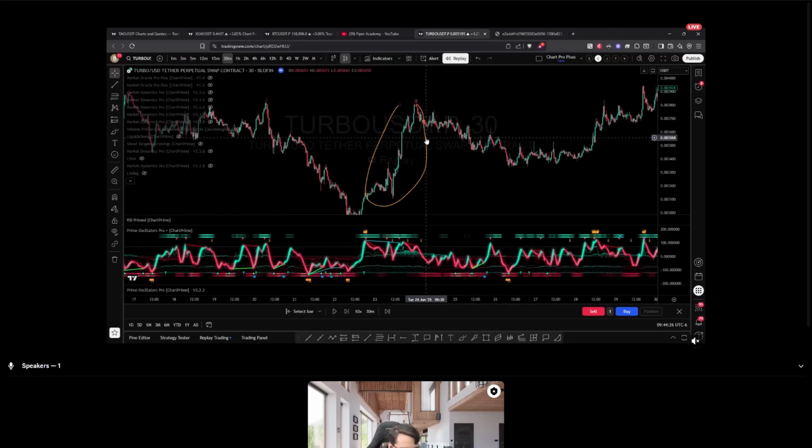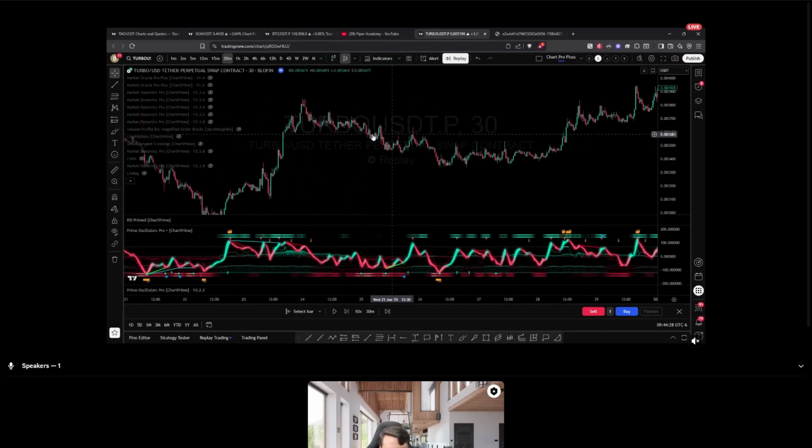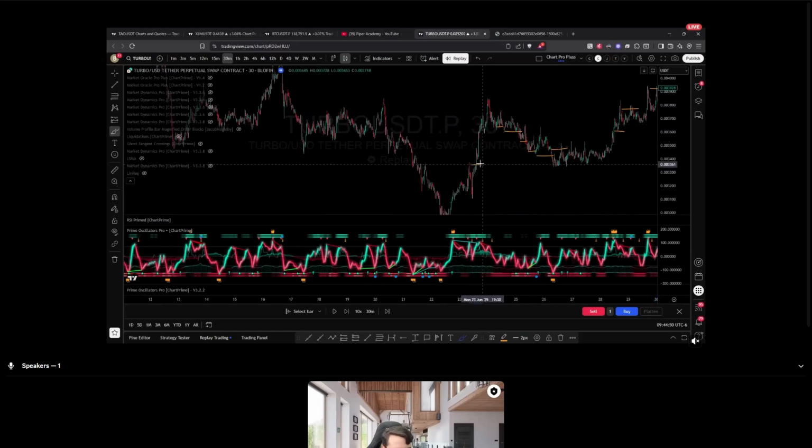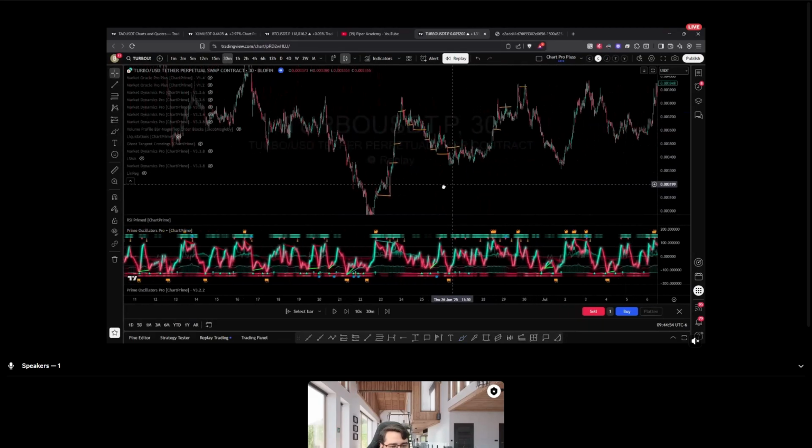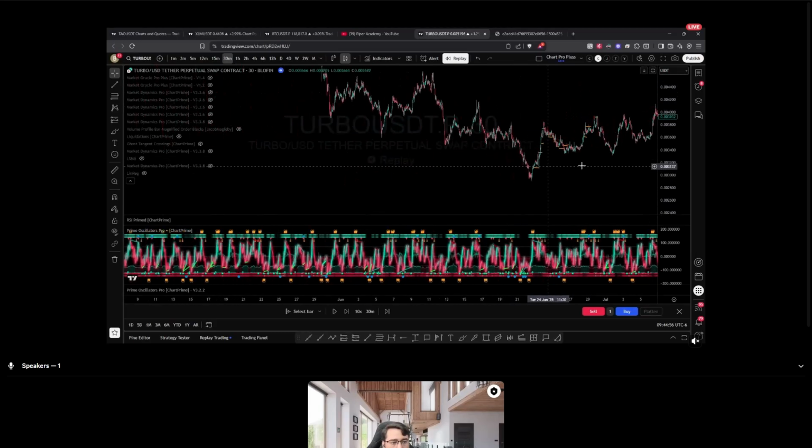Just imagining that you like small trades and I like more swing trading. So for you, this will be break of structure, break of structure, break of structure, break of structure, break of structure, change of character, and break of structure, break of structure, break of structure. Let's just imagine those are BOS, BOS, BOS. But for me, that is not.